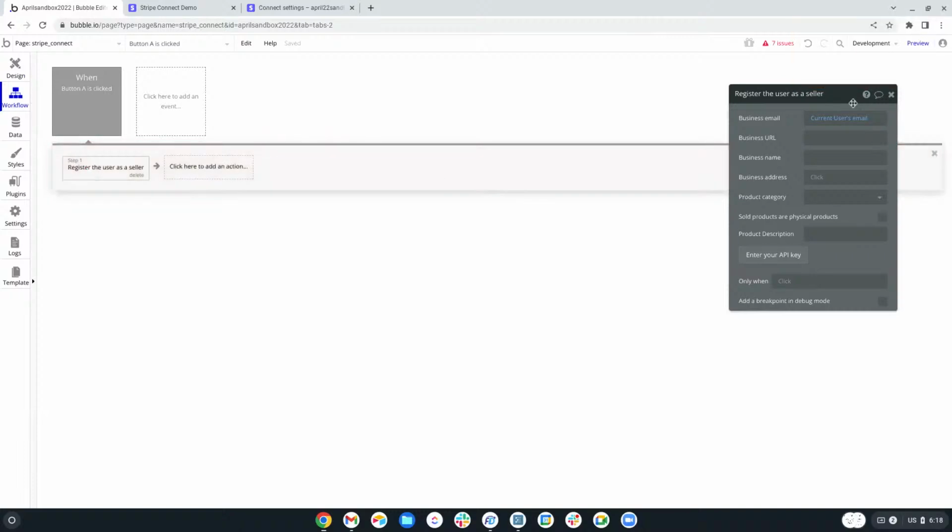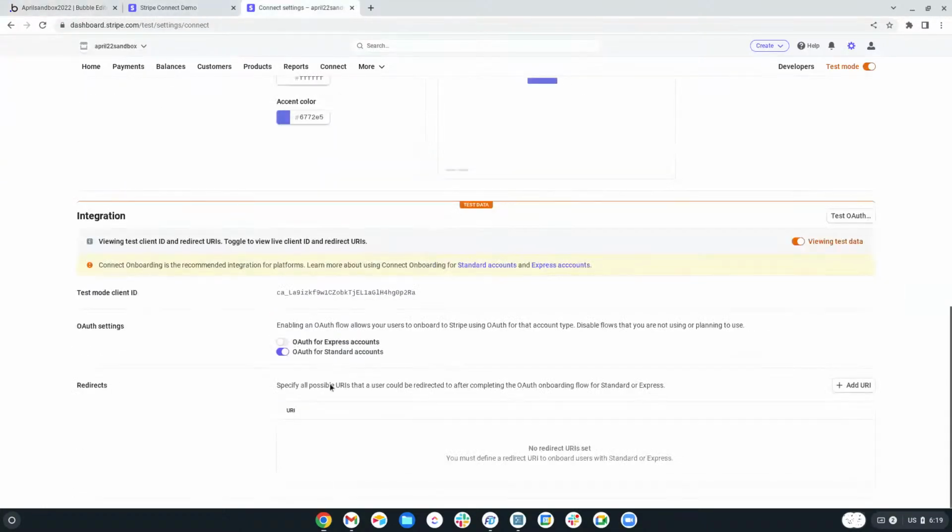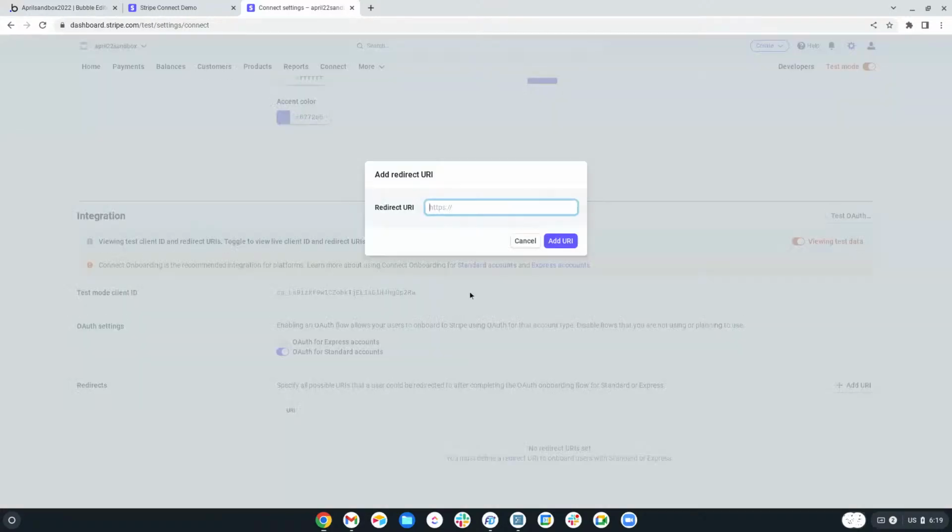Wow. Yep. So you can enter this information if you already have it. Like if you already had the user that you're registering as a seller, if they've already given you this information, like in a profile form that you had, you could go ahead and add this information for them to make it easier. But you don't have to. So, and then let me just add this URI one more time.